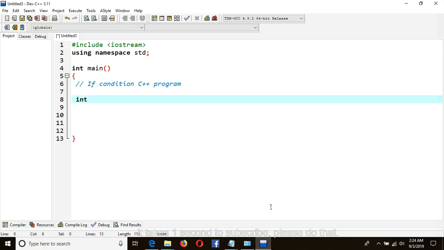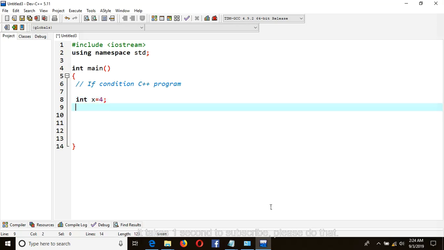Define your variable of type int, x is equal to 4, semicolon. Then put your condition: if x is equal to 4. It means that we know variable x is defined as 4. So 4 is equal to 4, and this condition is true.